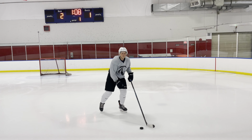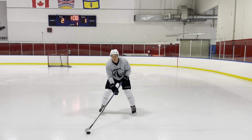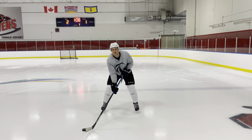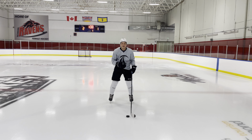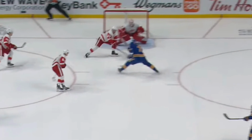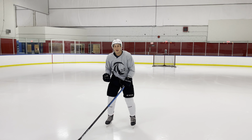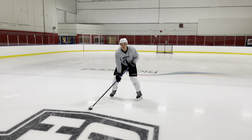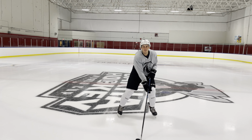For example, the most important deke is really that forehand fake. Now, the forehand fake is not coming from feet absolutely still and just your hands. And as you can see, as I move my hands like this, my shoulders move too. And that ends up throwing everything off balance, and it's really not that deceptive. Instead, what NHLers do is they use their feet to generate the deception and the deke. So they do use the stick handle fake, but instead of just using their shoulders and their hands and everything, they're also combining it with the right footwork.